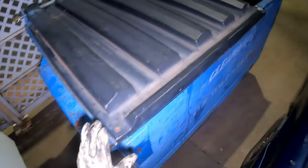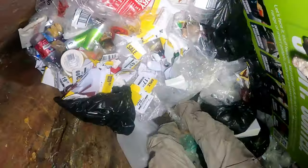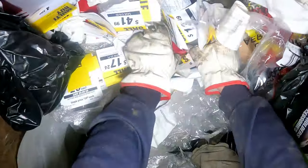Oh yeah, the poles. Well, what do we got? What are we going to get? Oh yeah, we'll get some bottles out of here and cans and God knows what. Get those. Got some food in here as well. Up we go. Over here. Grab those. Won't say no to the cans and the bottles.